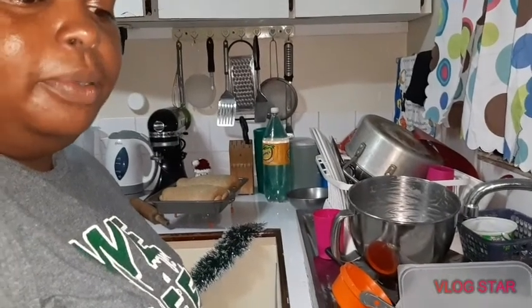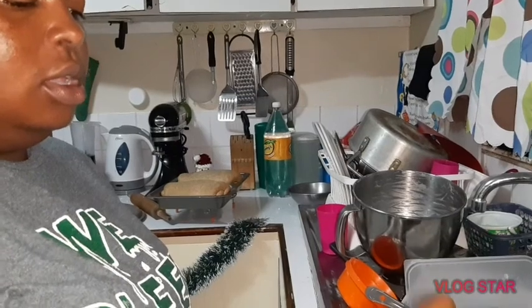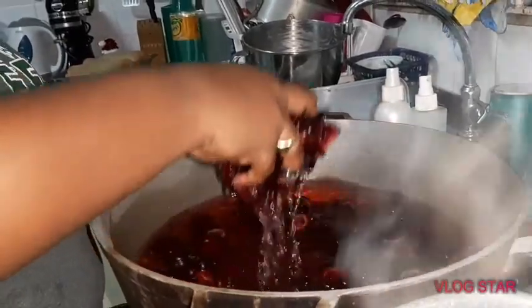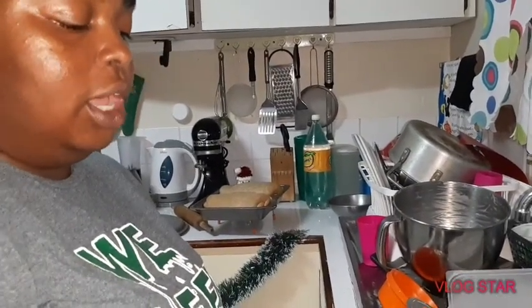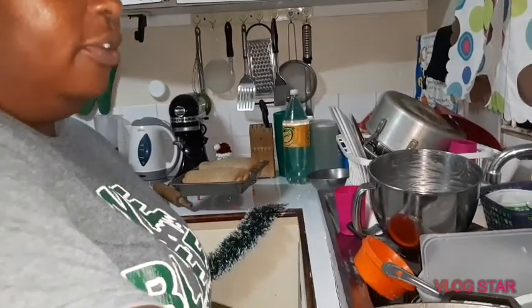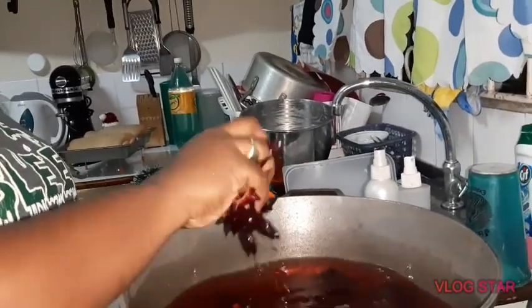So right now I'm putting the sorrel that was soaking in the salt in the boiled water, and the boiled water has cinnamon, clove, and ginger. And we turn off the stove, and now I'm gonna leave the sorrel in the boiling water so it can draw.